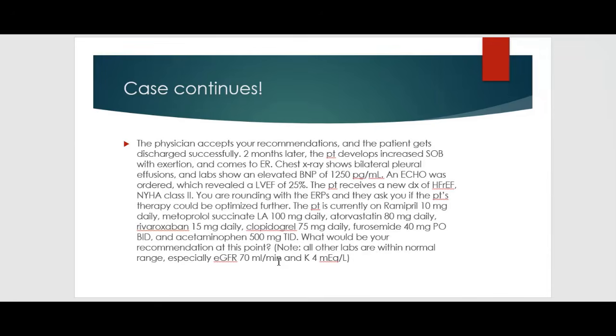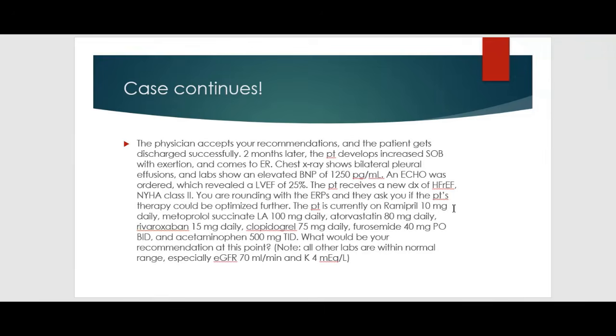Now let me give you a few tips. There is a new medication that got introduced to the market, I want to say a few years ago, I can't remember exactly when, that has been seen to be superior to ACE inhibitor or ARB in patients with heart failure, especially if they were already on a good dose or an optimal dose of ACE inhibitor. Ramipril 10 milligram is optimal for post myocardial infarction patients, and even for heart failure, 10 milligram once daily should be enough. It's an optimal dose.